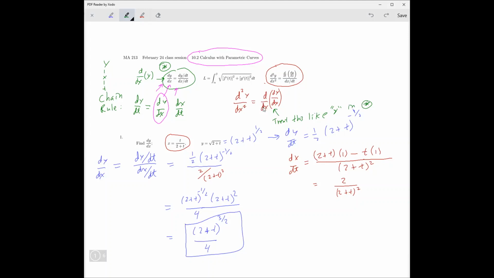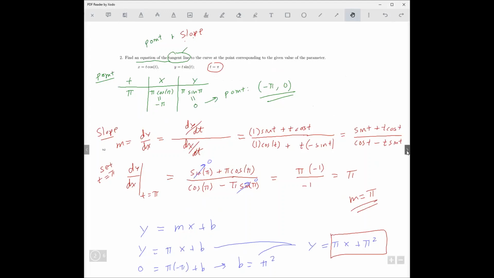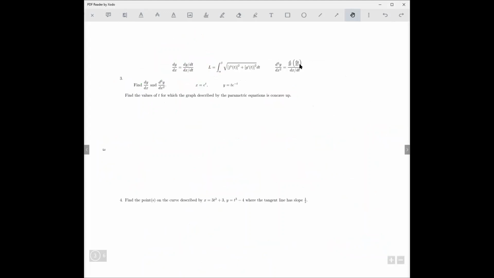Same thing here. This is d/dx of the first derivative, dy/dx. So if you look at this equation right here and replace this y with dy/dx, then you get this. And then down here, dx/dt, don't need to replace that, so you just get the denominator. And so that gives you the equation for the second derivative. We don't have to worry about that every time. We can just take that equation right there. So let's go ahead and do that.